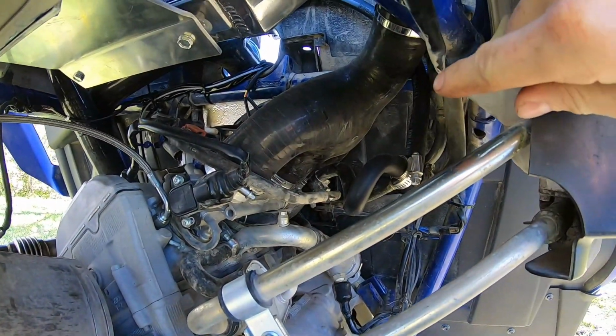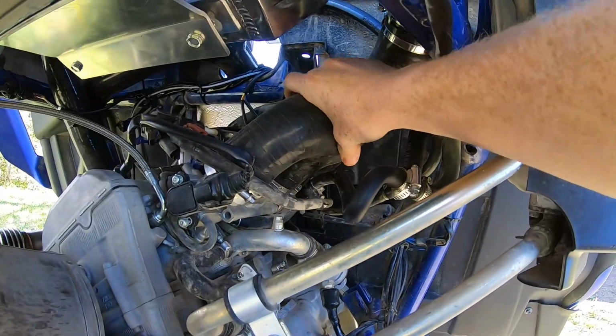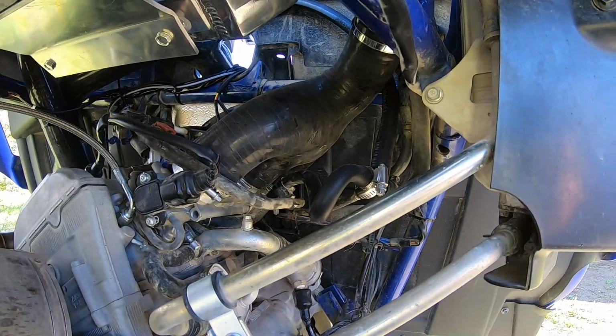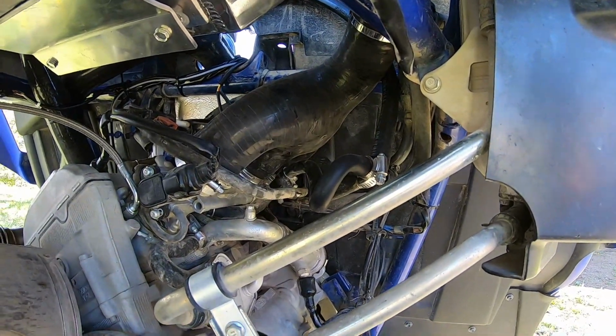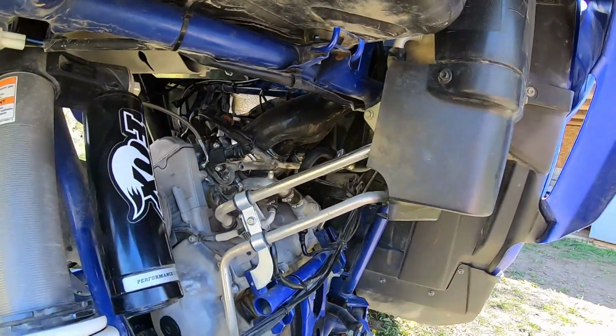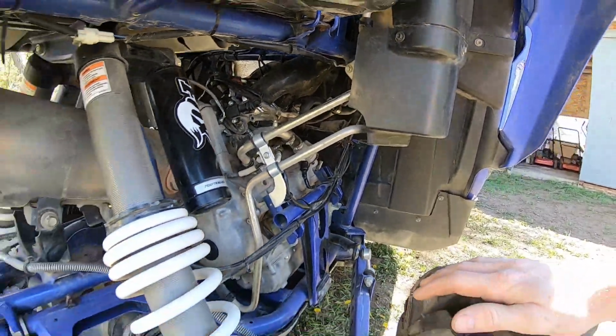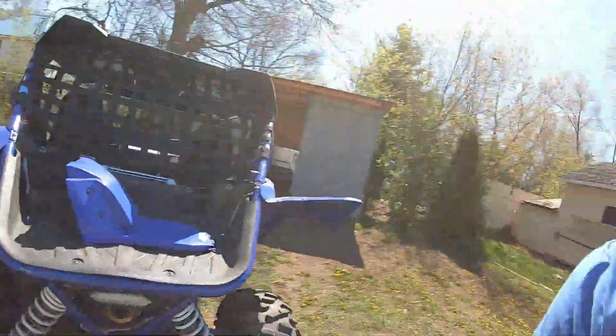But the main section of this intake plenum itself is very hard. I can't compress it at all. It's not just silicone, it is reinforced. I don't know if it's fiberglass reinforced or something, but overall I guess it's not as nice of a design as an aluminum airbox like most kits run. But once again, the cost here is very low compared to the other kits, so it is what it is, right?